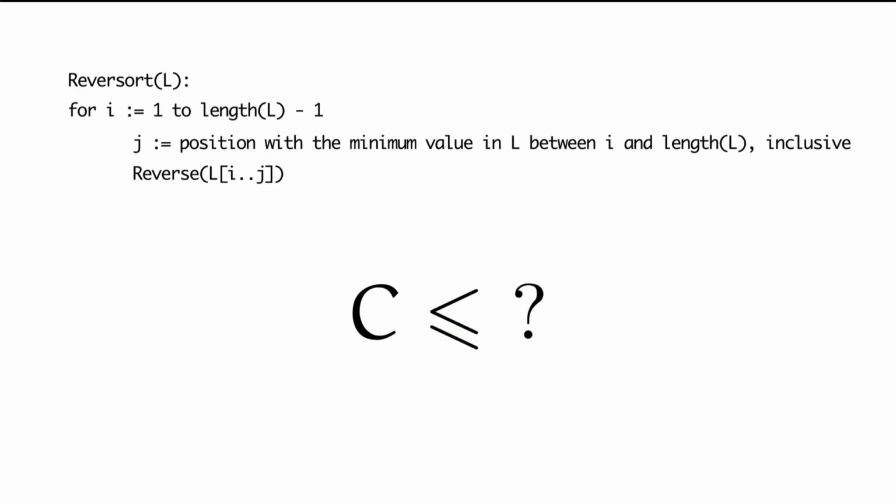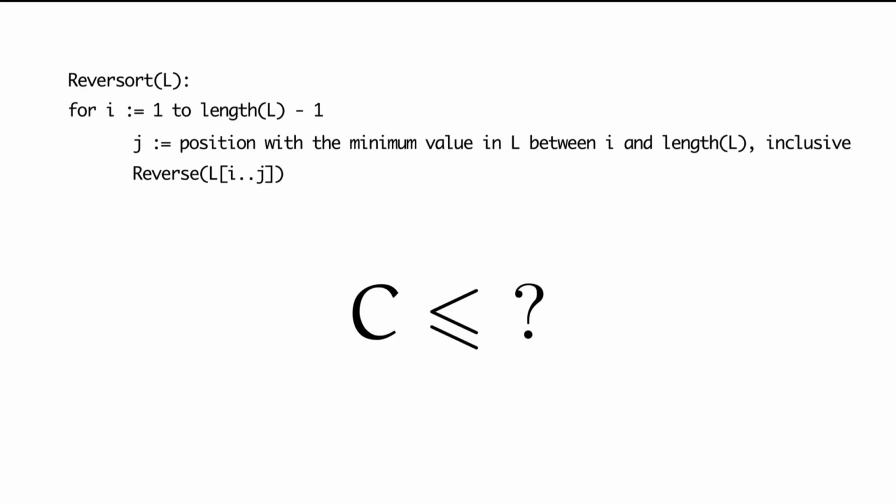So once again, let's recall that there are n-1 iterations, but notice that the length of the array that the algorithm is working with is shrinking in each step. So in the very first step, you're looking at the entire array, and in the worst case, maybe you have to reverse the whole array. In fact, we have seen examples where this actually happens, right? So in the first step, your cost could be as high as n.